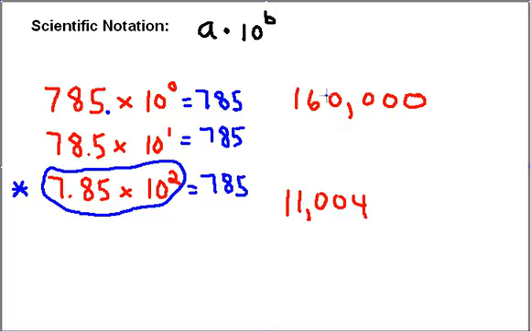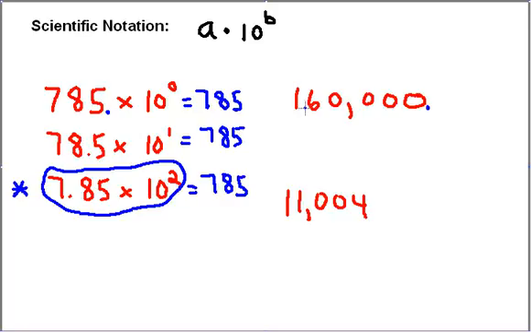Let's take this next number, 160,000. The question is, break that down into scientific notation. Well, where is the decimal point? Even though it's not visibly here, where does it always occur? If it's not written, it always occurs immediately after the ones place or the units place. So I'm going to go ahead and write that in here. In order to get this in scientific notation, I'm going to have to get my decimal point all the way over here to the left where it's between the 1 and the 6.